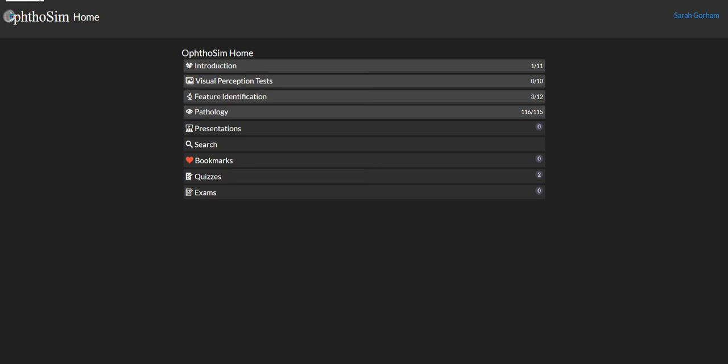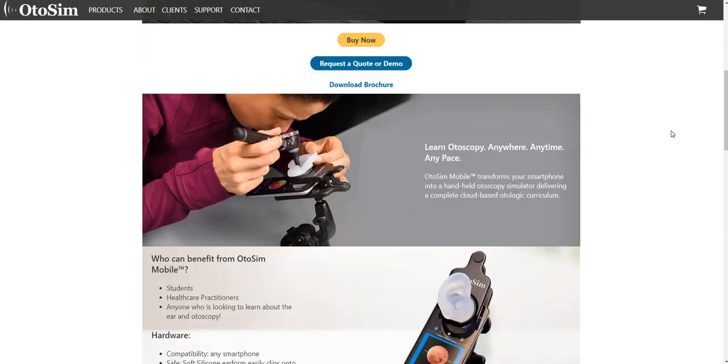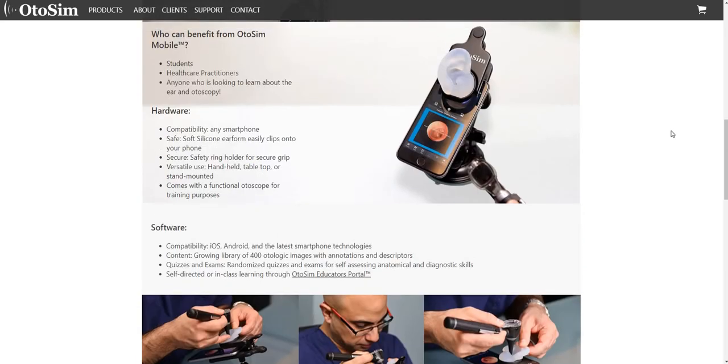Once you're able to return to a simulation lab setting, we do actually have mobile clips that look like this. These clips are available for purchase now alongside the remote learning package for a significantly discounted price should you want to implement this mobile curriculum when you return to campus in a simulation lab setting.